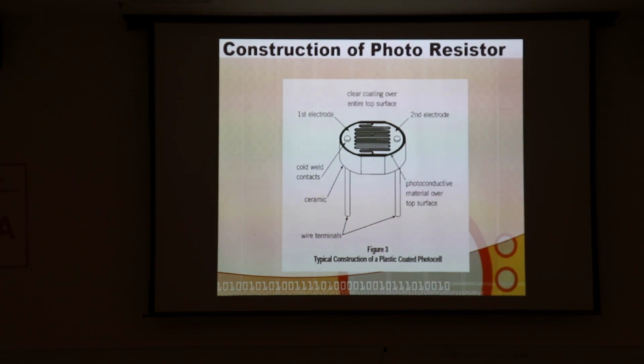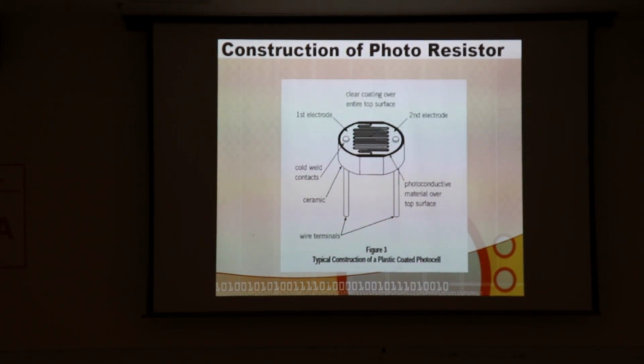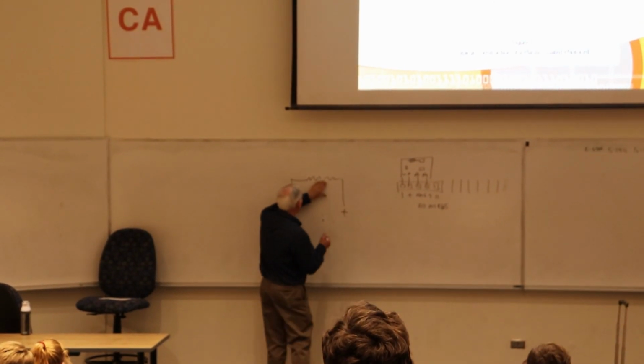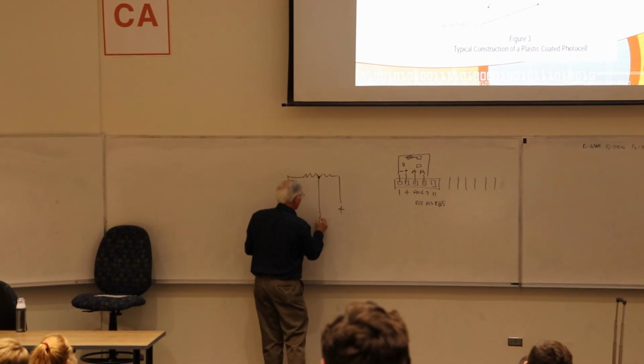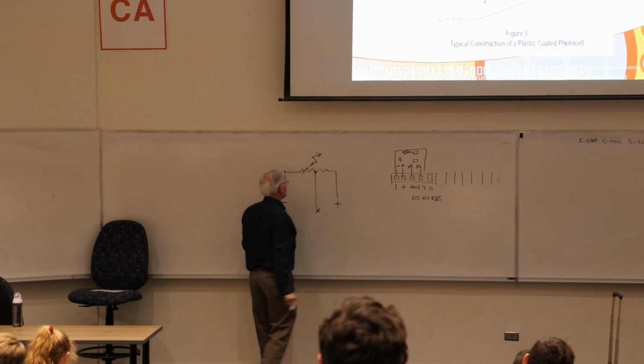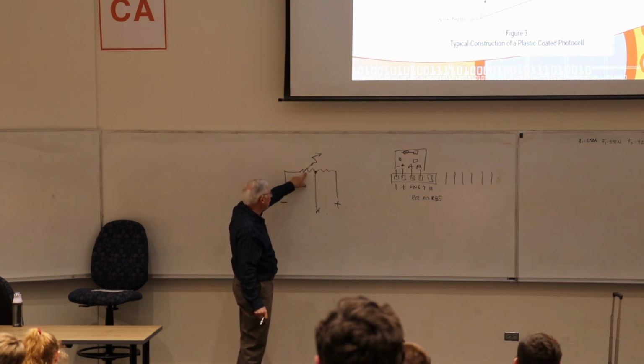The way this is set up, you have to set it up as a voltage divider for this to work. Of course, you can't dial this. And remember, when we did the pot, we had to connect both arms. We made this negative and this plus, and then we picked it off here and sent that to the A to D. Then as you change that, you change the reading on the A to D. So we're doing about the same thing with the photoresistor, only in this case we have a fixed resistance on one side. We're sensing this line, and then this is our photoresistor, and so this resistance changes based on light exposure.